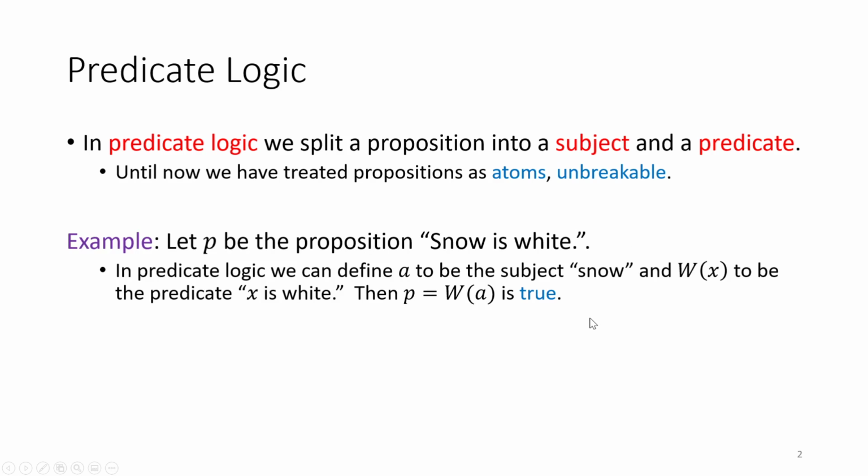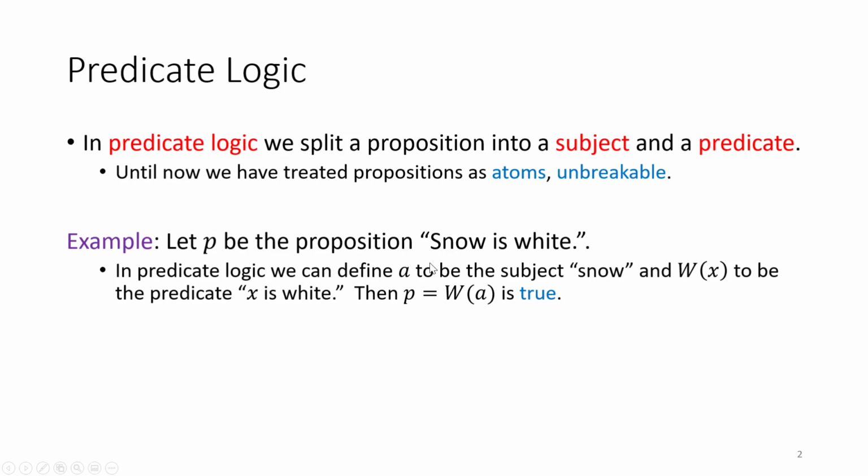So here I've got a simple example. Up until now, we might have used the label P for the proposition snow is white. Well, now we can split that into two components. The subject of this sentence is snow, and so we might give it a variable name now, like a. You'll notice, just conventionally, while we're still using lowercase letters here, I've switched from P to a, and again, this is just a convention. P, Q, R, P is for proposition. That means more of treating it as an atom.